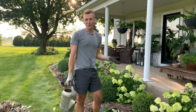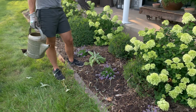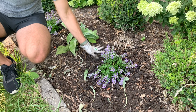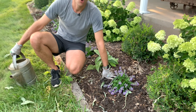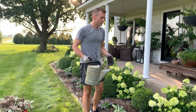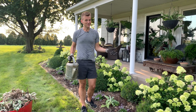So what I make sure to do is water deeply when I water. And that means possibly up to a gallon sometimes per perennial, but it also means you want to check and make sure they're drying out in between those waterings. So if you want to get down to it, put a finger down in a couple spots around it and make sure it's dry. If it's still wet, you don't need to water it because you can overwater a plant too. So make sure it's dried out before you water it, but then water it deeply where it can go down into the ground. Let it dry out in between. Unless you get an inch of rain a week, it does not count as a watering, and you're gonna need to definitely water that week, sometimes multiple times.